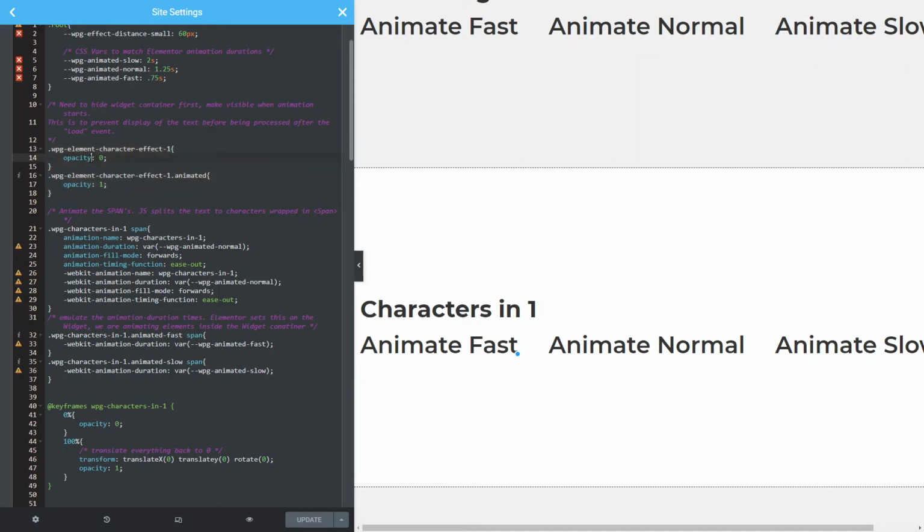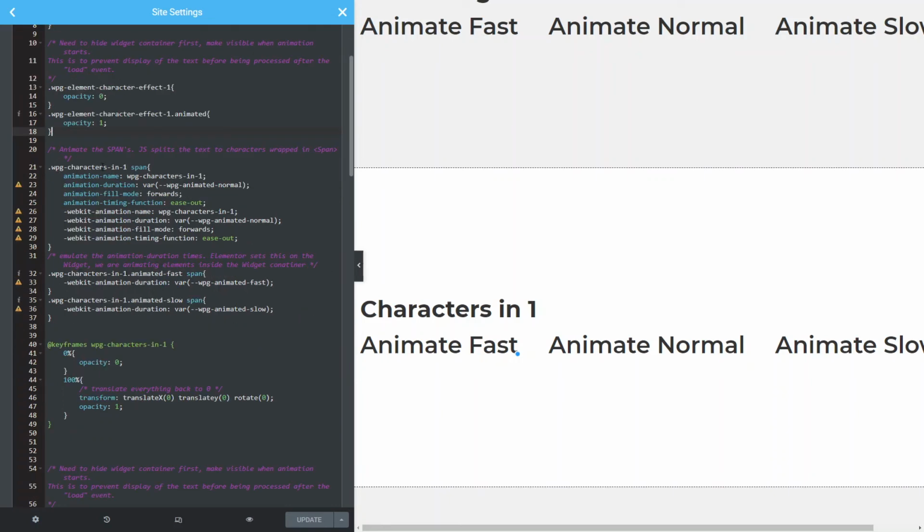So what I've had to do here is, if I've added the class, in this case, to this widget, just set the opacity to 0, and once it's got the animated class added to it, which Elementor does when this comes into view, I'm setting the opacity back to 1 because the animations start running at that point anyway. So that's just so I don't get a flash of this text before the animation.